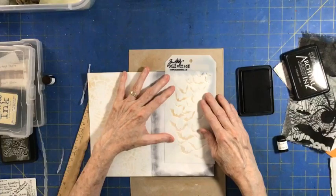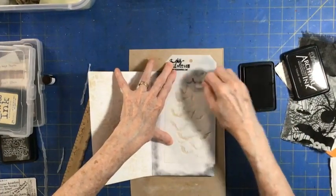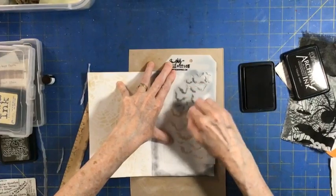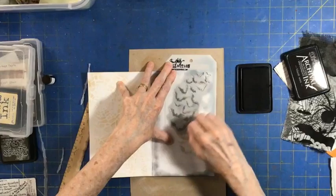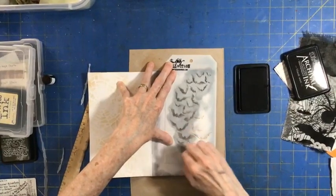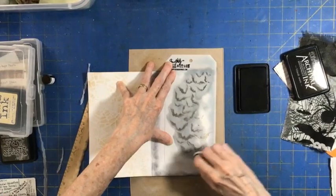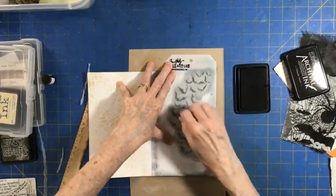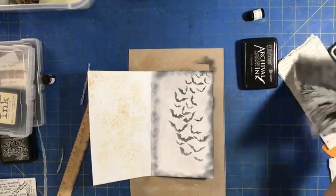If it's not perfect, it's not a huge deal because it'll just look like a shadow. But we need these guys darker. They'll only be seen if somebody actually flips all the way underneath. But you never know. Might have some hidden journaling in there. I know that, like I said, there is a stencil with bats on it that are very similar to this one. I'm not sure about the size comparison, but I think it's similar. I didn't pull it out to look. Could have. Okay. There. Now it's nice and dark. It'll match better with what we have.